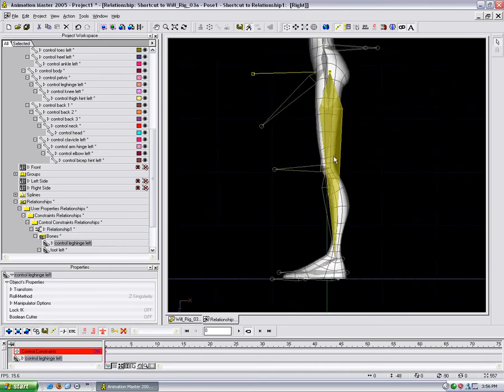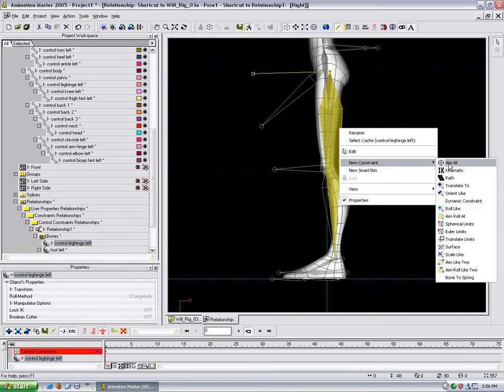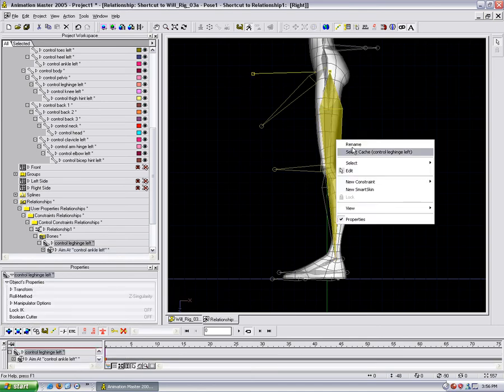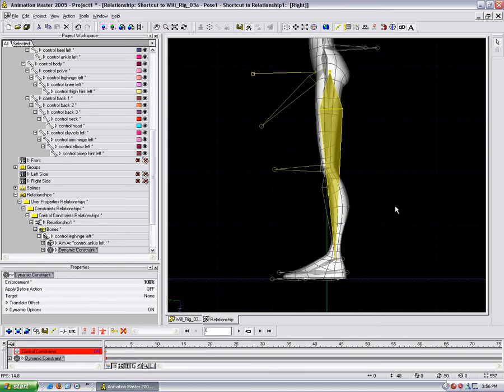Let's look at this. This is our leg hinge left. What we want it to do is always reach towards this joint, this control ankle. So I'm going to right click it, say new constraint, aim at control ankle left. So click it, and if it doesn't get it the first time, you can do it a second time. If I say new constraint, orient, oops, didn't want that one.